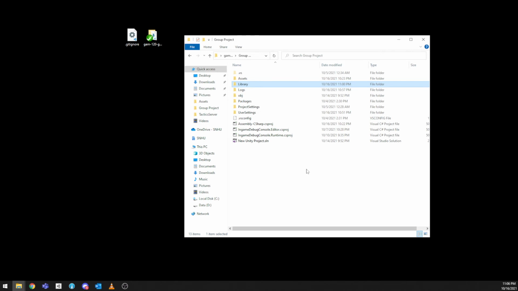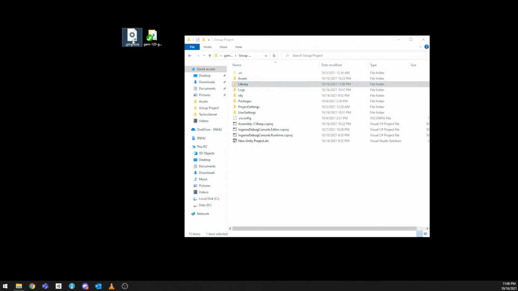In fact, pushing those up to Git will probably just cause headaches for your group over the rest of the semester, so we really want to be sure that we filter these out right now. This is a really important step, and if you notice that your Git ignore is not working properly or that these library files are ending up in your repo, it's most likely worthwhile to delete them all and recreate and go through this video again and make sure you're following all the steps here precisely.